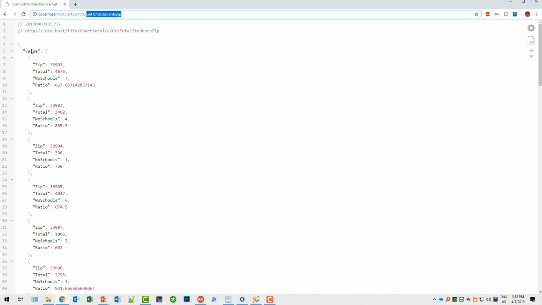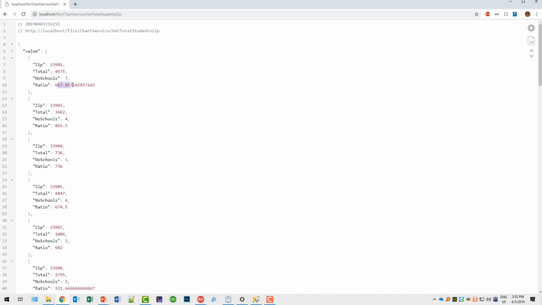And you can see here after value, we get a list. This is this little array here. We get a list of all the values that we want to return. And you can see that this is actually exactly what we just saw in the database. We have the zip code and we have the total number of students.